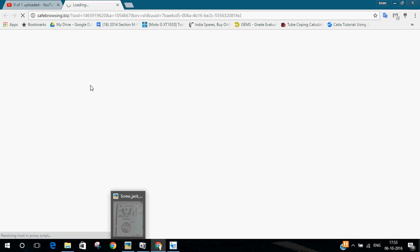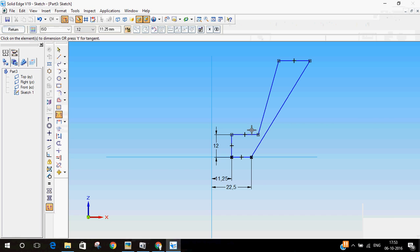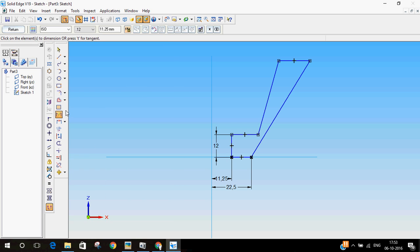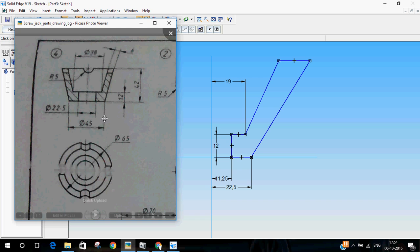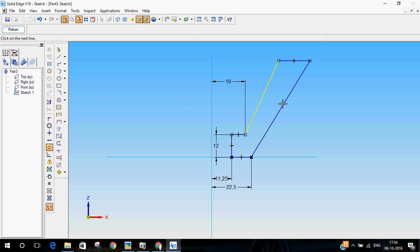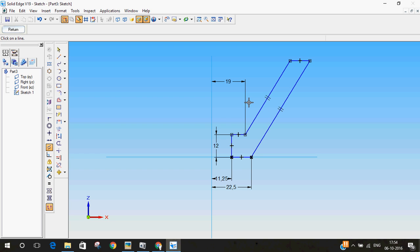Next part is inner, this dia should be 38. So I'll select this line and the axis, it should be 38 by 2. Okay, it is 19. Now as you can see, these two lines must be parallel. We'll select the parallel relationship. Select the two lines that should be parallel. Okay, now they are parallel.